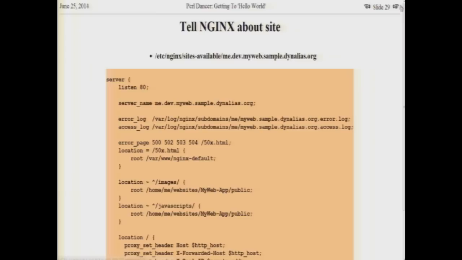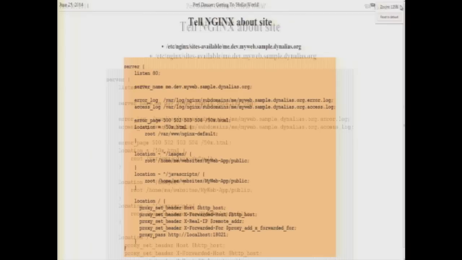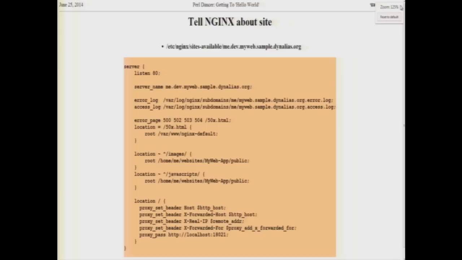Next, Nginx, like Apache, needs to sit out front and be listening for things, and you configure it to know what port it is listening on, what domain it is listening for, and what it needs to do if it gets a call. Dancer has a public directory, which you'll see in here. We put our images and our JavaScripts and other things that don't change in public, and you let Nginx take care of it, and you never bother Dancer. For everything else, it comes down to the bottom one here, where it says, oh, that's a Dancer thing. I don't know what to do, but my good buddy Dancer knows. And it's going to call over to port 18,021 and let the other guy take care of it and just send it back through.